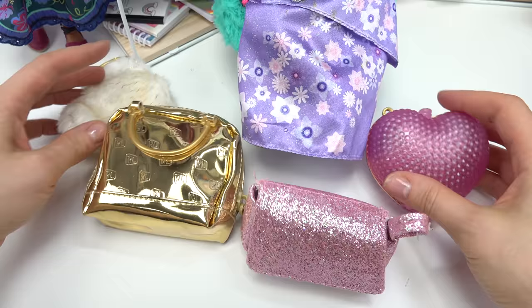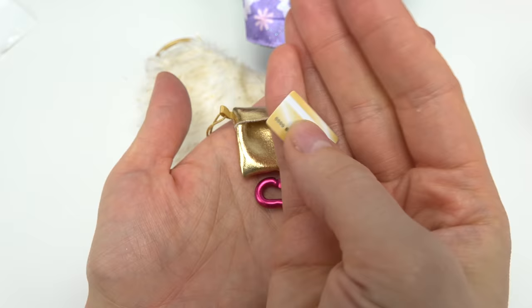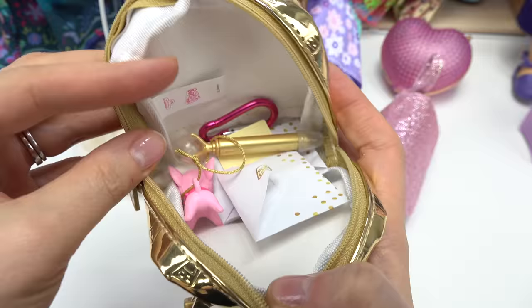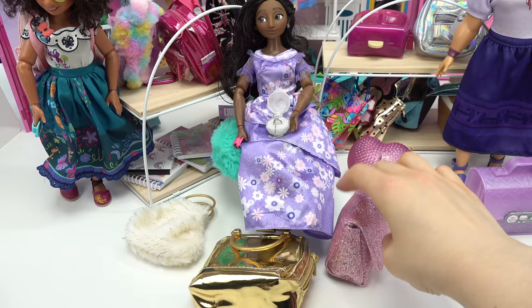Let's take a look at what Isabella's going to pick. We've got four bags to choose from: a gold shiny one, a glittery one, a heart with a bunch of fun texture on it, and a fuzzy bag. This one is pretty awesome — we've got a little bag inside. Here's everything: a VIP card that looks like a credit card, a little heart, and a little bag — a bag inside of a bag! Then the gold one is a lot bigger. We have a really nice pen with a little ball on top, and a puppy dog we can put on the bag.